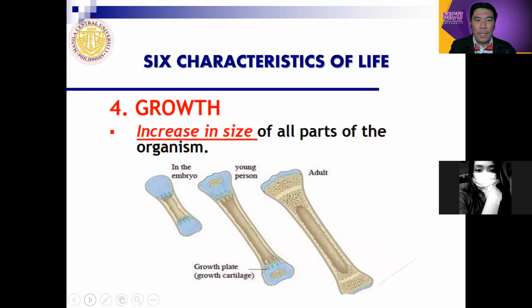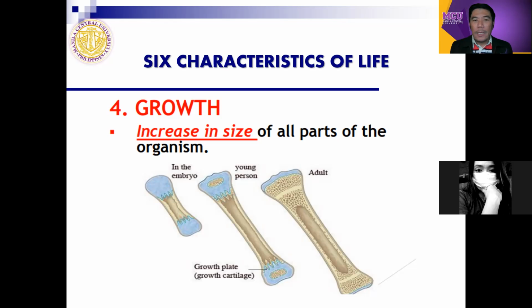Now, number four, we have discussed growth. When it comes to growth, this is obviously for the increasing age. It is expected to have the increase in size. We have identified before during the discussion of the systems review the concern with osteoporosis and osteomalacia. When it comes to osteoporosis, it is very important to consider vitamin D. And if there will be problems with vitamin D deficiency, then this may cause decreased storage of calcium. The calcium is very important to make the bone strong and may facilitate the growth itself.